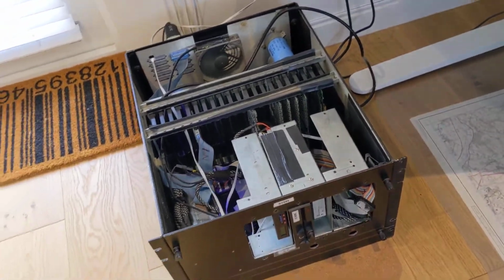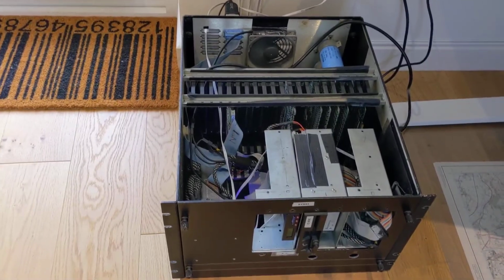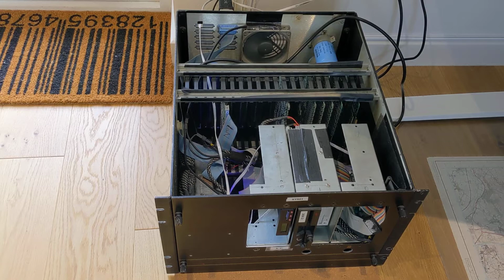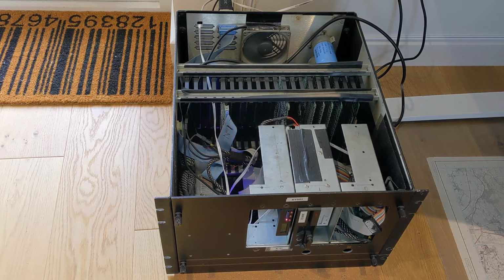So the Cromemco System 2, this Z2, always had 5.25-inch drives, which wasn't ideal, because the best you could do was have a 5.25-inch drive, which was double-sided, double density, and that would give you 360 kilobytes of disk space. But the Cromemco System 3, with its 8-inch drives, each 8-inch drive could, if it was double-sided and double density, give you 1.2 megabytes of disk space, and a System 3 could have up to 4 of those drives. So in the early days, the System 3 had a huge amount more floppy disk space than the Z2.